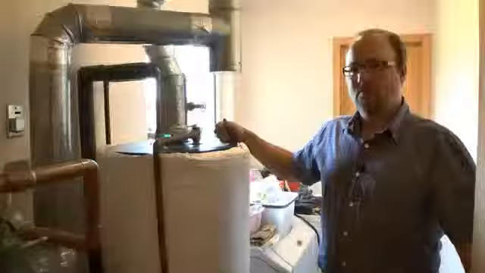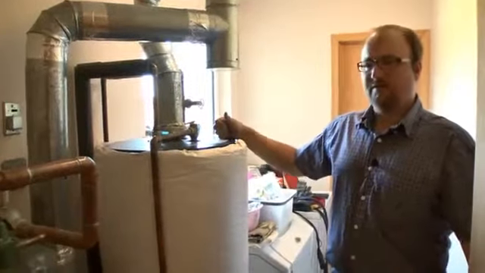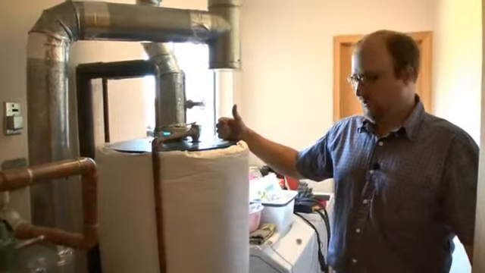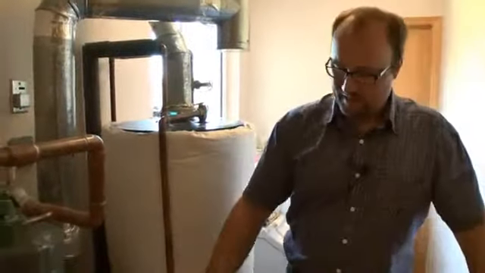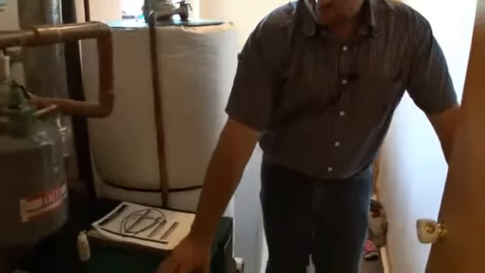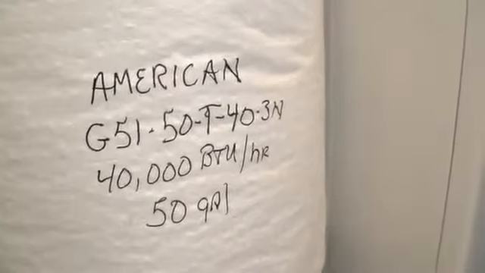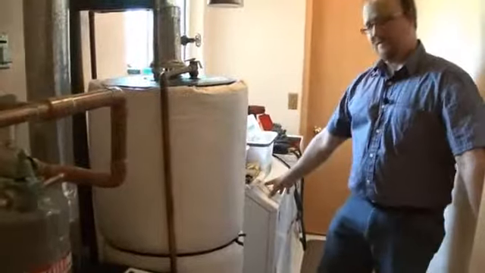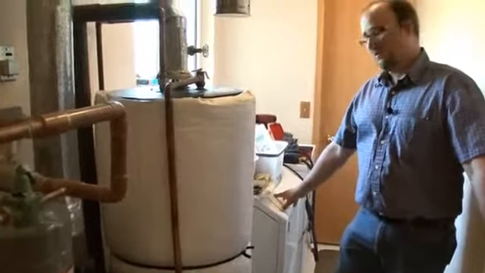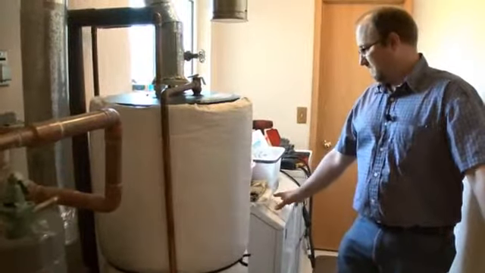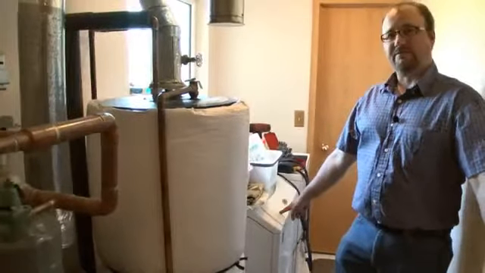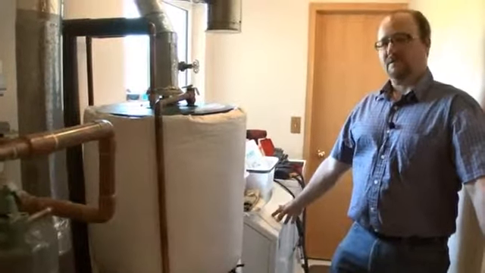When we're sizing the amount of combustion air we need to supply to a room, we take into account the BTU input of the boiler, which in this case is 80,000 BTUs. The BTU input of the water heater is 40,000 BTUs. We have a dryer here. If this was a gas dryer, we would have to include the BTU input of the gas dryer. However, this is an electric dryer, so it doesn't come into the equation.